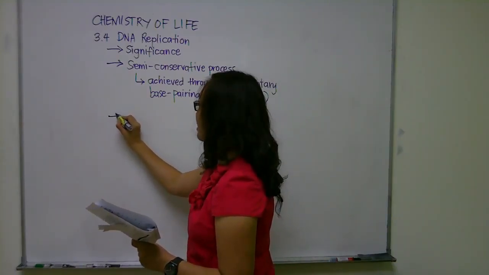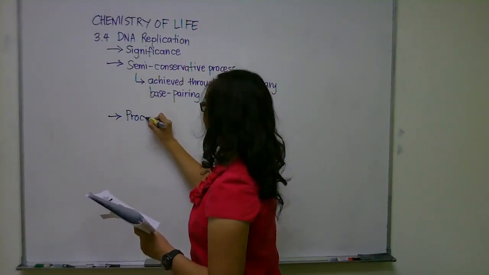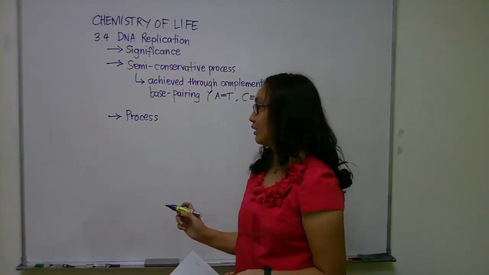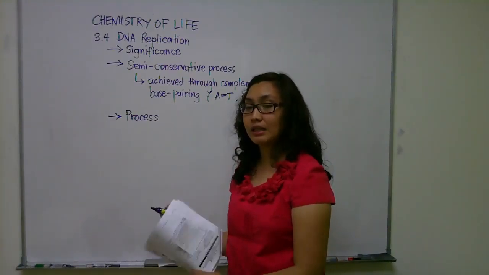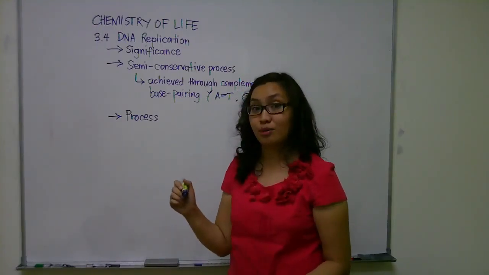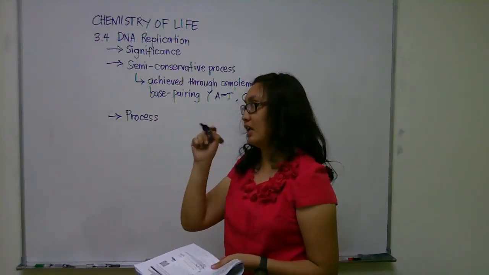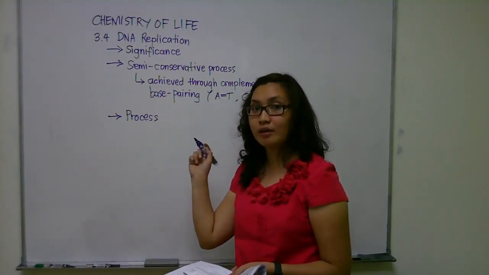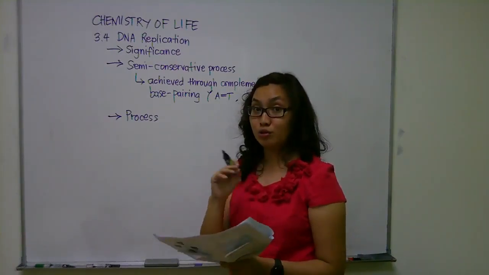Next, of course, the main part, explaining the whole process. Okay, the process part of DNA replication. If we can provide a video, then it's much better. If not, then we should draw a diagram of how the DNA replication process is occurring. We can show as well that in DNA replication, there is the formation of the replication fork right after the uncoiling and unzipping of the two strands.